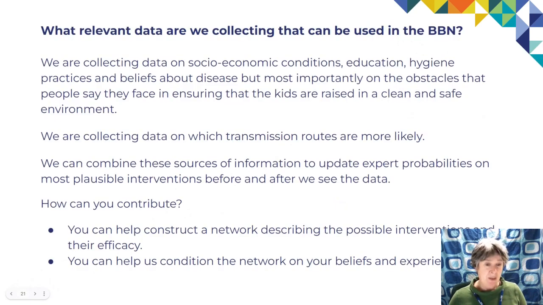Building a BBN for this project needs both the data that the project collects and your expert knowledge and familiarity with local context. Especially useful will be the data on socio-economic conditions, education, hygiene practices, beliefs about disease, and the obstacles that people face in trying to make sure that their kids are safe. We can include the data on which transmission routes are more likely that will come out of the Campylobacter genetics data. And we can then explore the value of this information by showing the impact on the BBN of the transmission data from GetCampy.